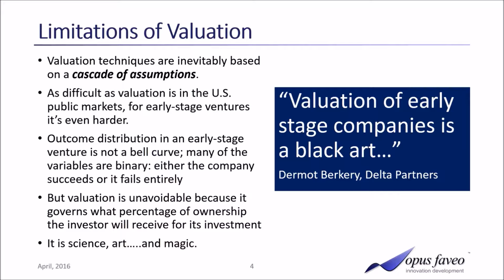The other issue is really highlighted by looking at what happens in very efficient markets with lots of information. So let's take the U.S. public markets for equity as an example. In the case of the U.S. public markets, you've got fairly perfect information. You have the U.S. Securities and Exchange Commission, which is ensuring that companies are reporting fairly and accurately. These companies are reporting under U.S. generally accepted accounting principles. Their financial statements are audited. You have star analysts from big investment firms who are analyzing these companies. And you have a pretty consistent stream of pricing information, which gives you some level of valuation.